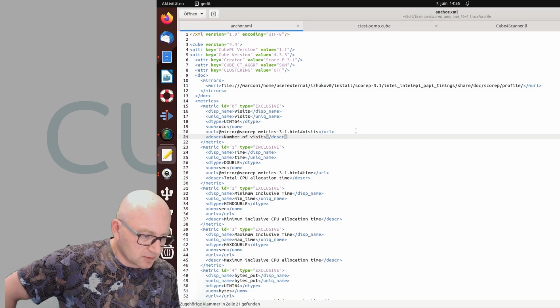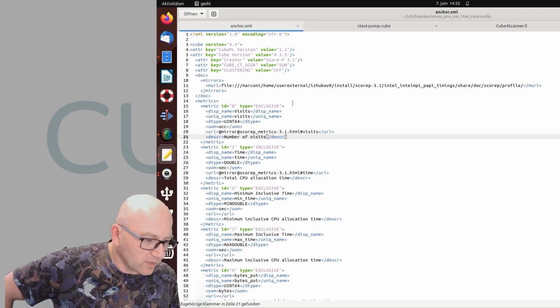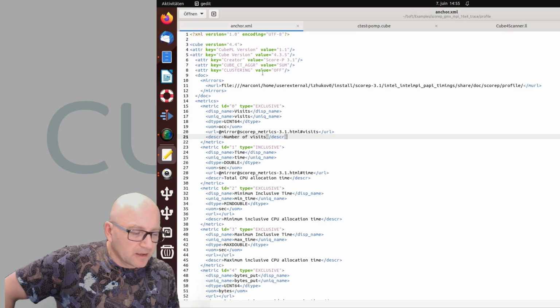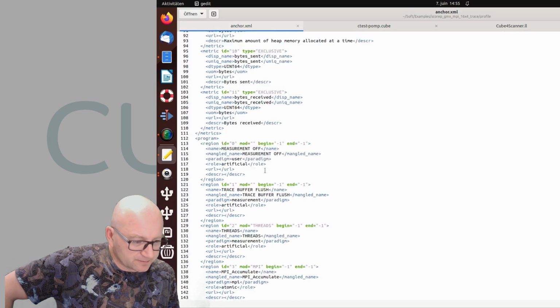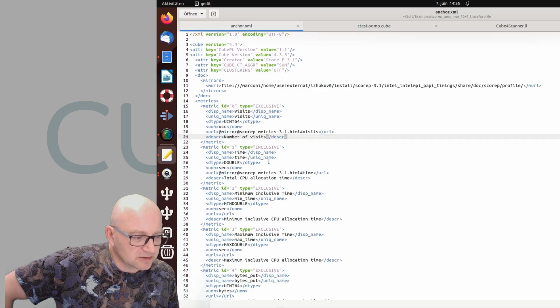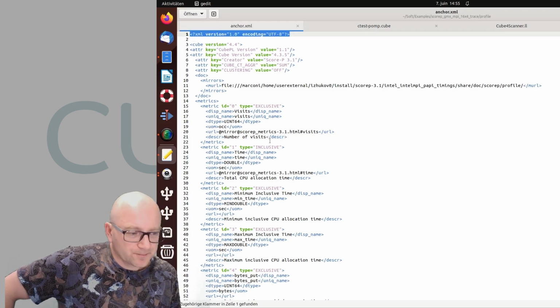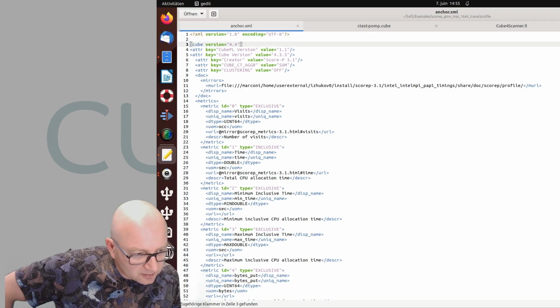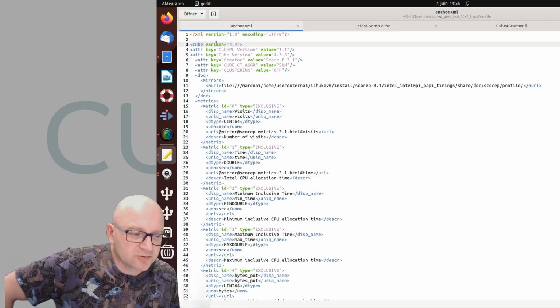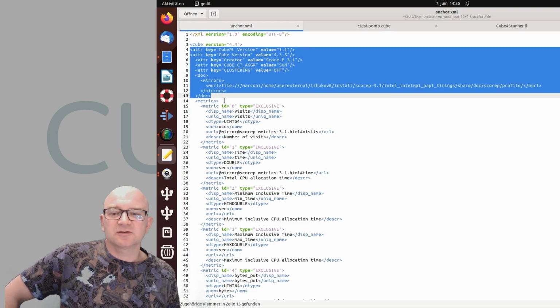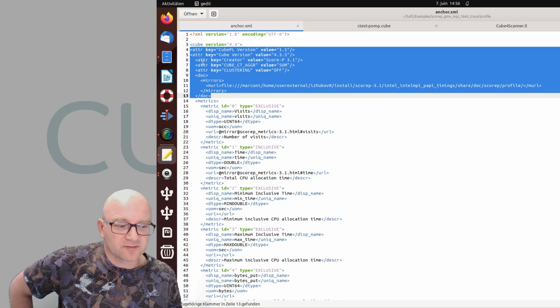Here I open a cube file, so it is anchor.xml, and here is an example of such a typical file. As we see, it starts with the XML tag, then the cube tag starts with the actual version of the syntax, in this case version 4. Then we have the general section where one has a list of attributes.